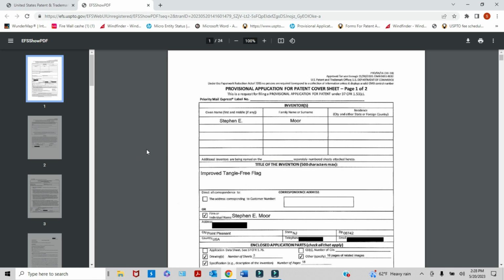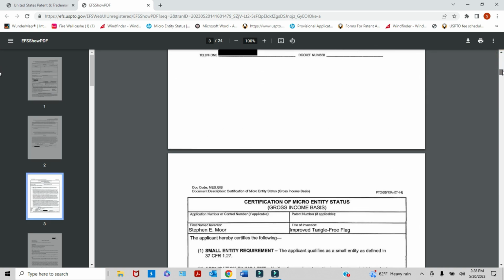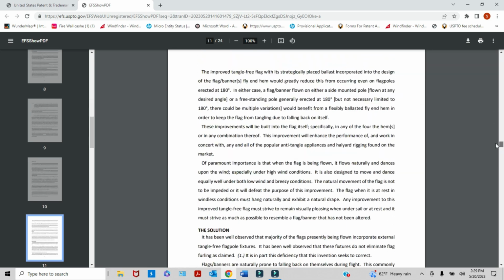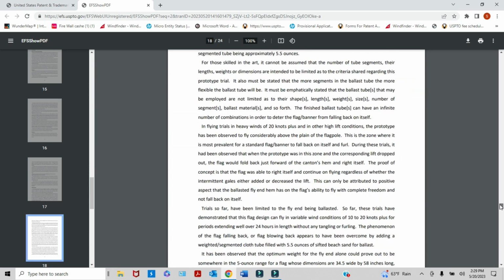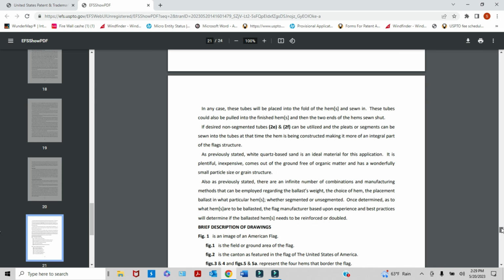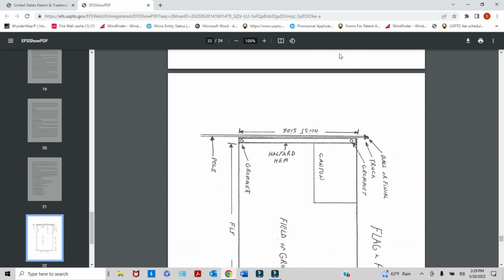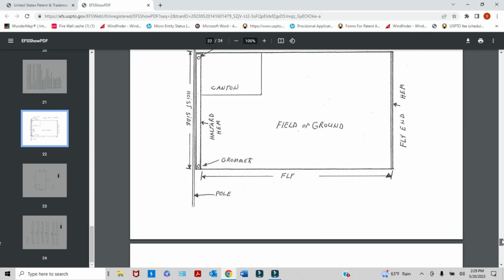My specification, which I do want to share with you, and I'm going to blow through it. I put everything in it. I put the cover sheet. I put the micro entity status sheet. My specification, which I believe was 20-something pages. I'm just scrolling really fast. You can look up my YouTube video on how to file a provisional patent application, and I go through it cursorily, but I go through it. Here's my drawings. I just want to draw your attention to something. The drawings don't have to be perfect. Just cursory. They want a 1-inch border around this whole thing. That's all.